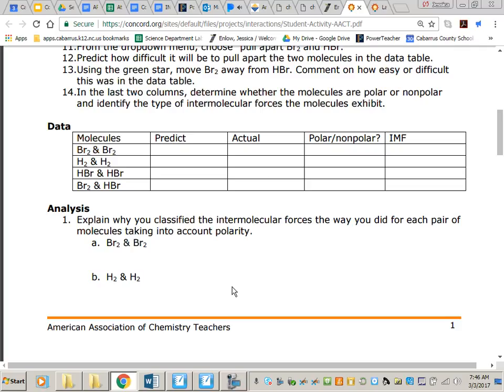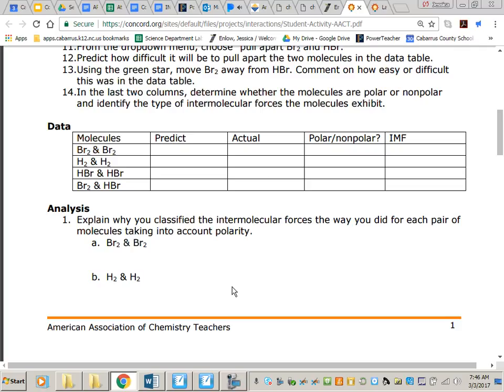London dispersion forces are present in nonpolar interactions, but they're also present in every single interaction. They're just not the predominant force, not the main force, but they're still present in everything. So if you're getting to the point where you don't know what force it is, London dispersion is a go-to easy one.